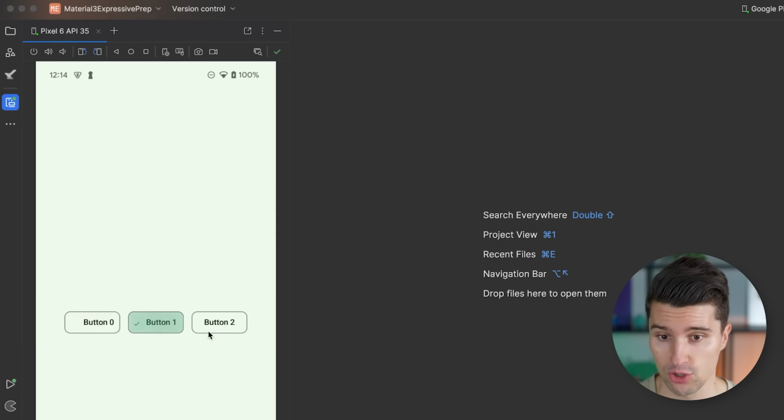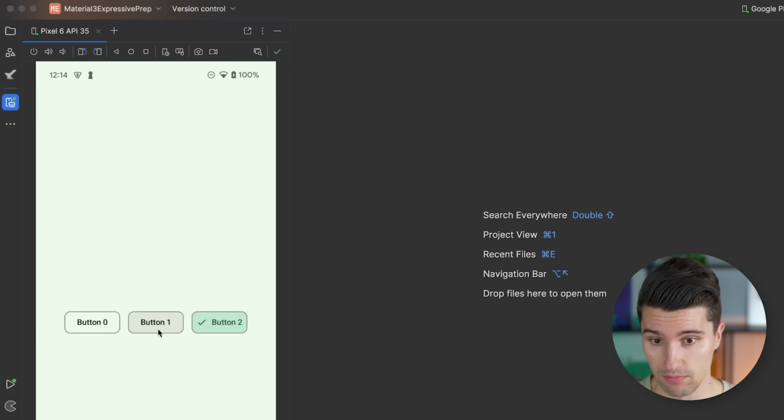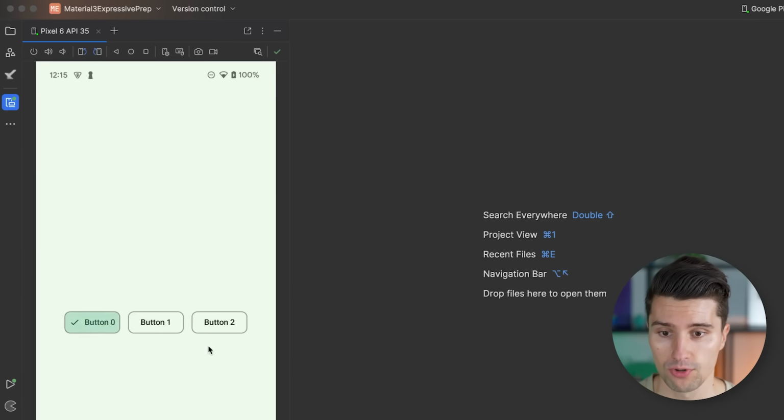That works via a single choice. Like here, you can see these motion physics, these animations here, they are baked into these UI components already, because that is what this new expressive theme is all about. So we get these fluent and vibrant animations here when selecting these buttons. But being able to group such buttons and having a single choice or a multi-choice that also works, that is what Material3 Expressive now brings.